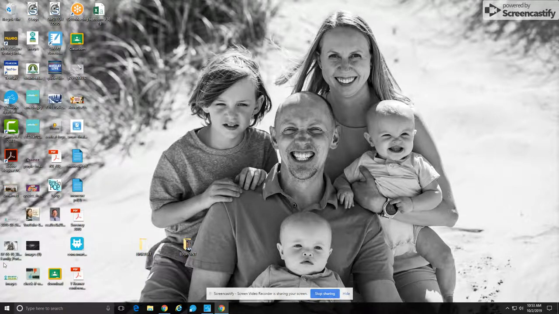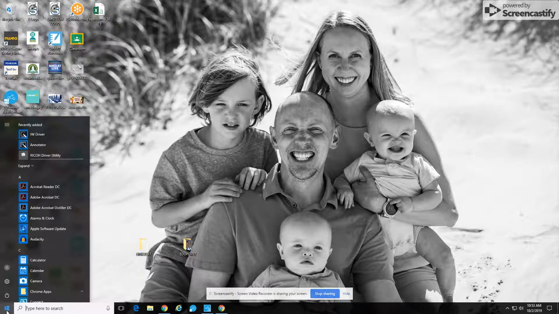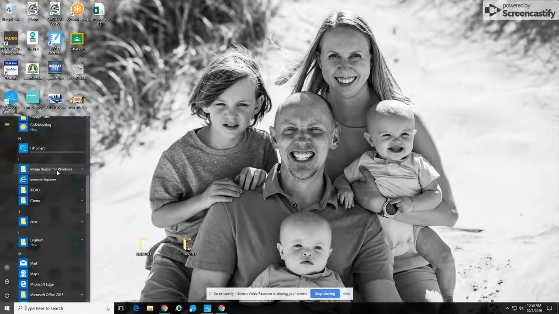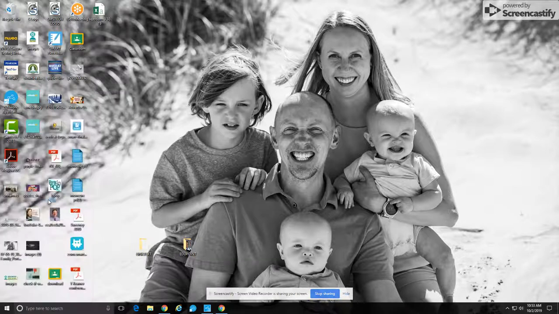What you're going to want to do is use a tool called the Ipevo Annotator. It should already be in your start button. Scroll down to the I's to Ipevo and open up Annotator. Once Annotator opens, you'll see a tiny little toolbar. This toolbar, you can click on it and move it anywhere you need to. The down arrow will just minimize it.